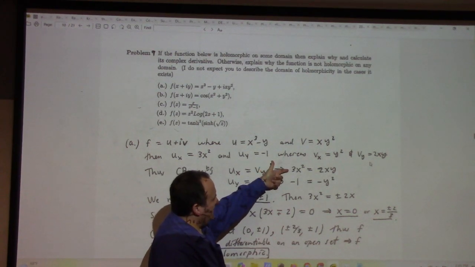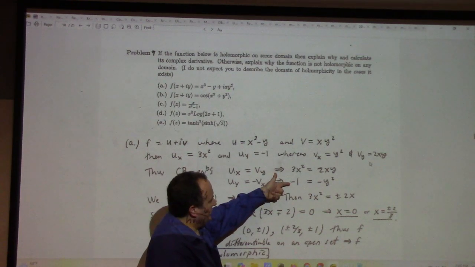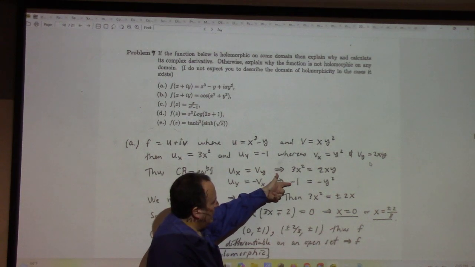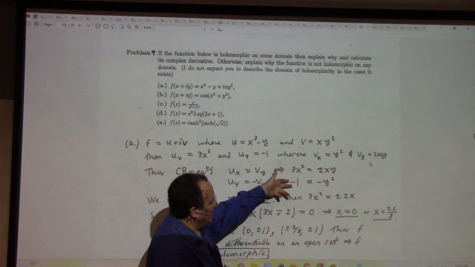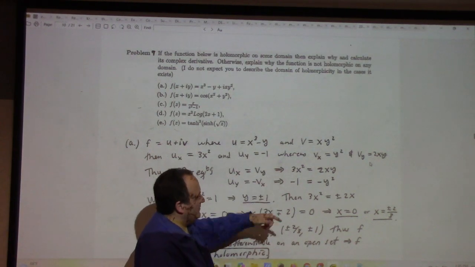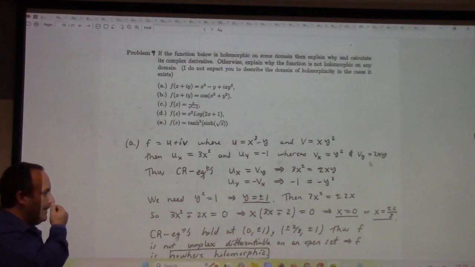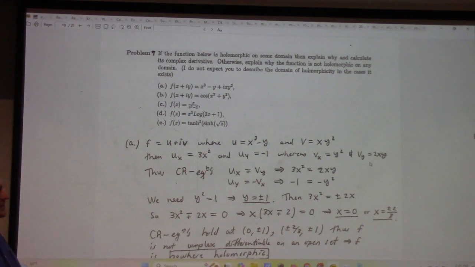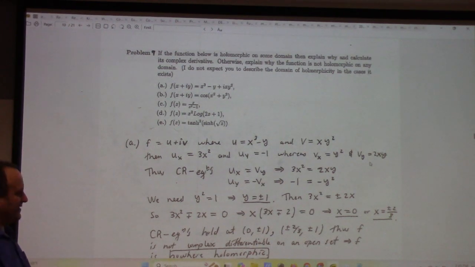This can be solved by x equal to 0, and y equal to plus or minus 1, I guess. We have to have y equals plus or minus 1 to solve this. So given that, we're forced to have x equal to 0 up there, I believe. Is that what I found? Oh, we could also do x is plus or minus 2/3. Yeah, there's that. I was missing that.